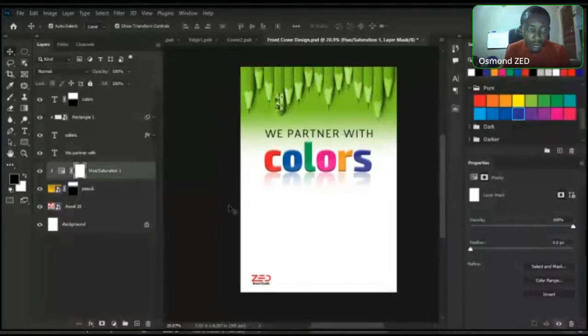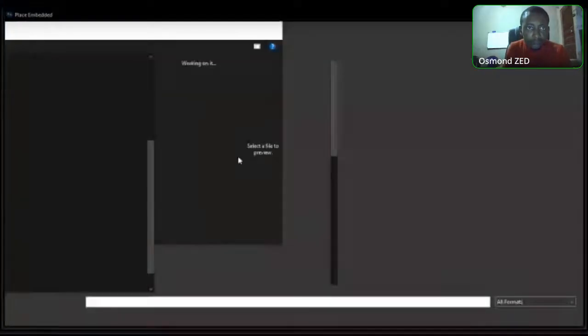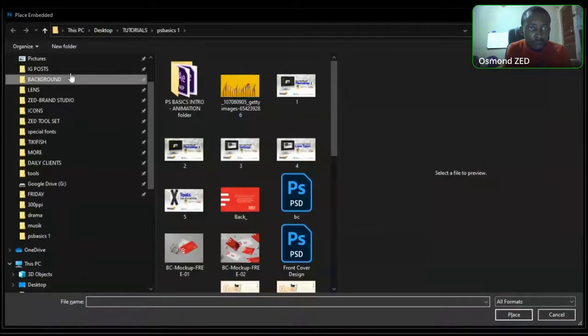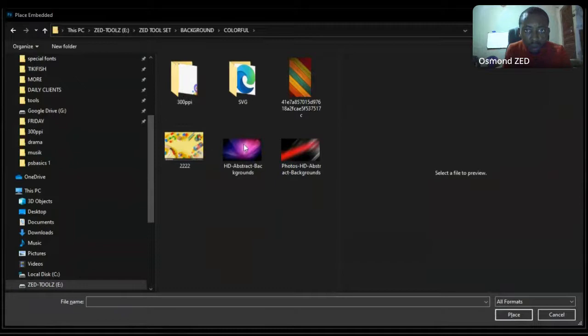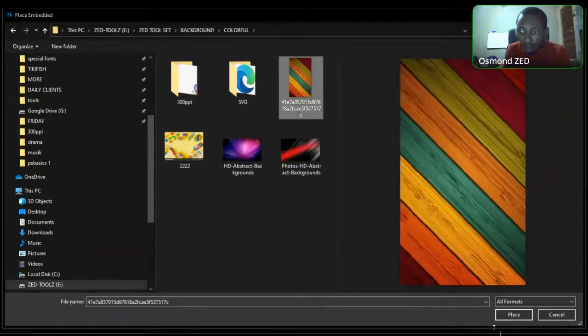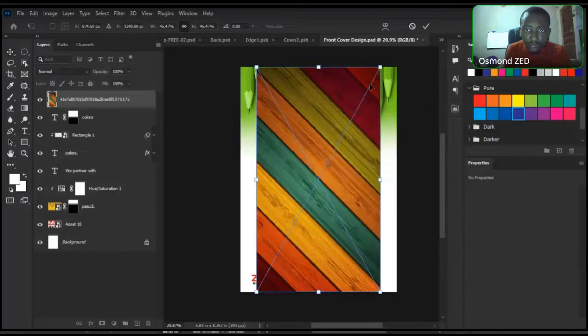But let me see. I used to have one background that has plenty of colors. Let me see if I can play with it a little. Go to the background. We have colorful. Okay, this was the one. Let's see what it can do.